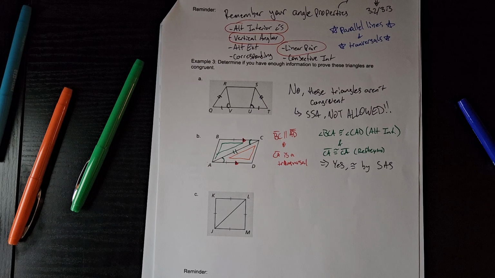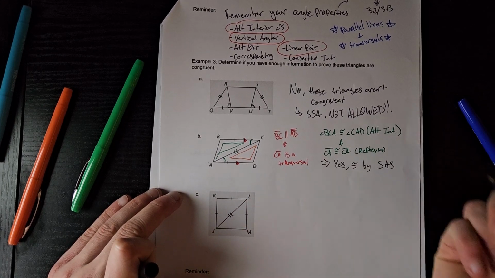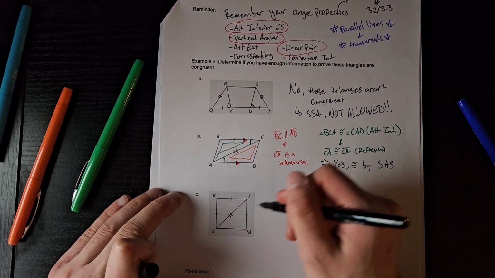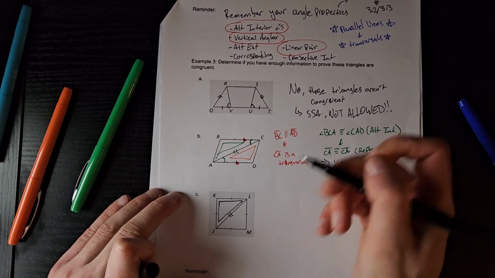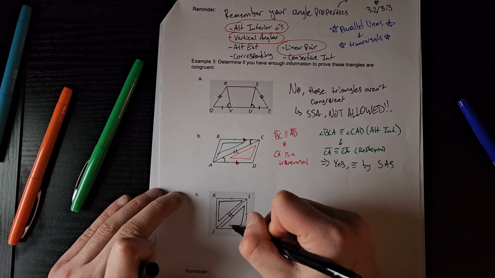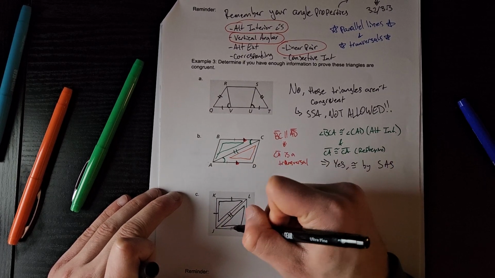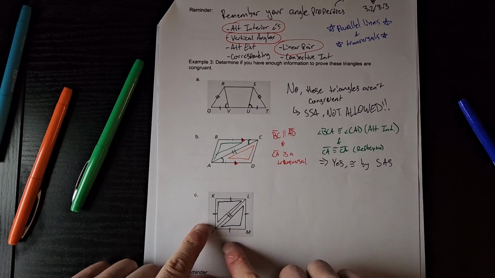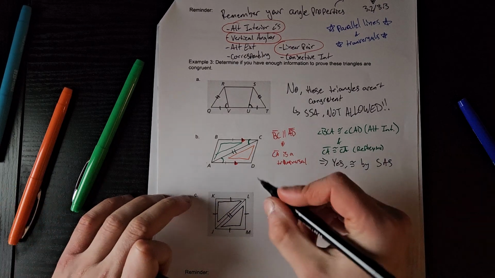And then one last thing is this one right here for C. I can say that these are congruent, again with the reflexive property right here down the middle. JL is in this top triangle and it's in the bottom triangle. And we have congruent sides all around, with congruency on every side. Now, it shares the same congruency all around, which is okay. It can share the same congruency.